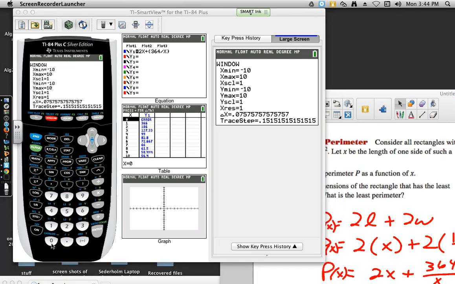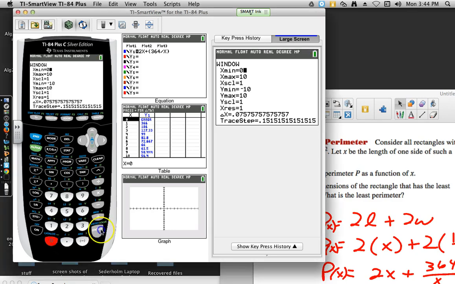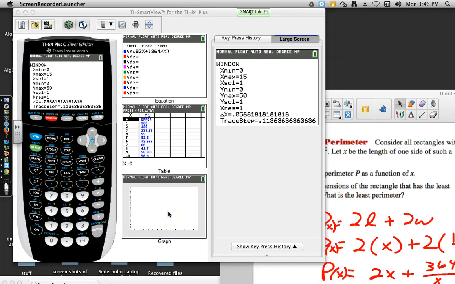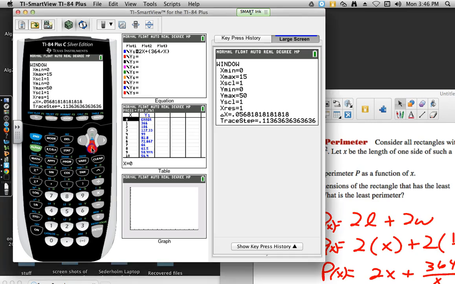We've talked before about how when you're working with rectangles, generally your mins and your max end up being squares. So we have 182 for the area. We could take the square root of that, or we could sit and think, okay, let's see here. Well, 15 times 15 is 225. I guess I could probably use my area from 0 to 15 for those dimensions. 0 to 15 for length and width.